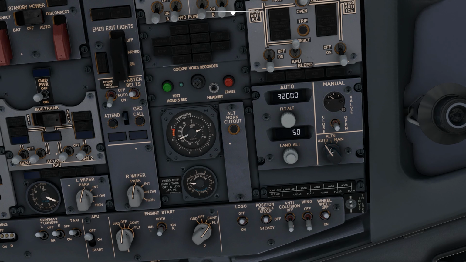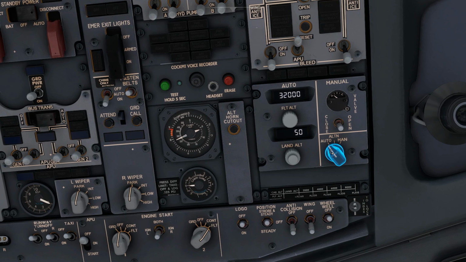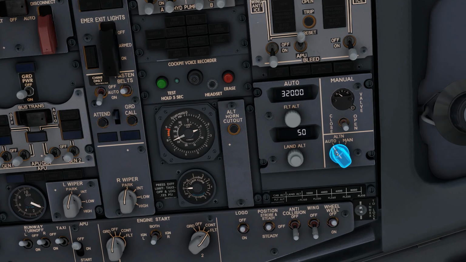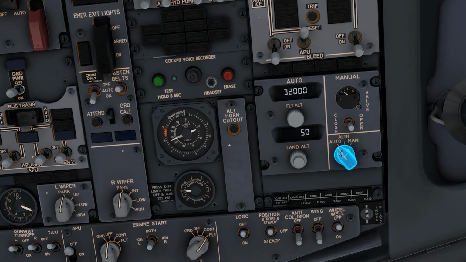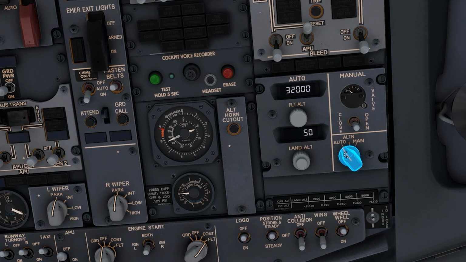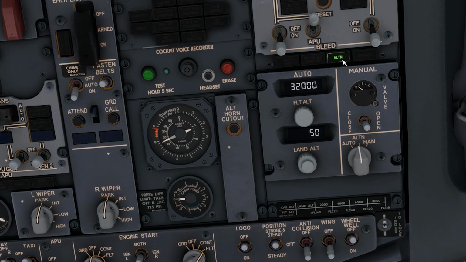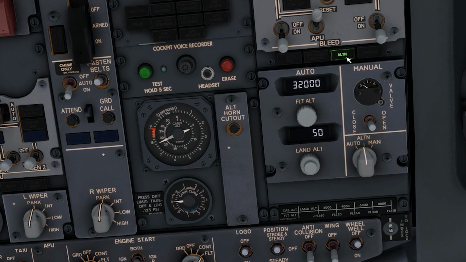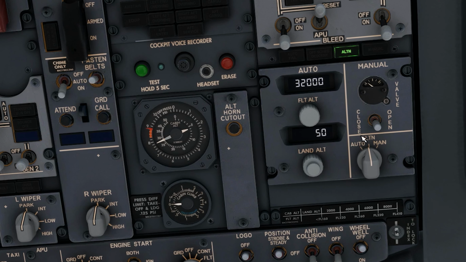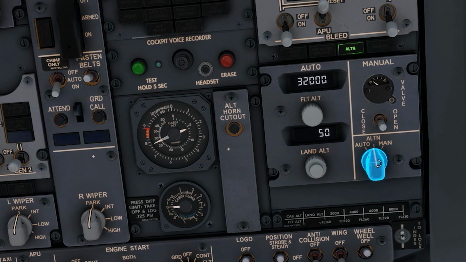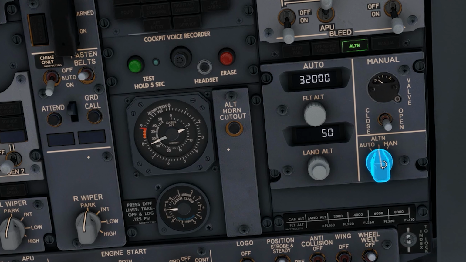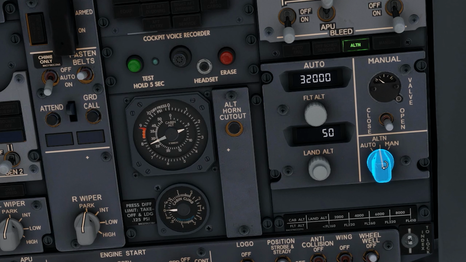Here we have the mode set to auto, which is the normal mode. If the auto fails, the checklist will direct you to choose the alternate mode. Both these modes are automatic. If both the systems fail, then it is in the hands of the pilot to control the system, which is manual.